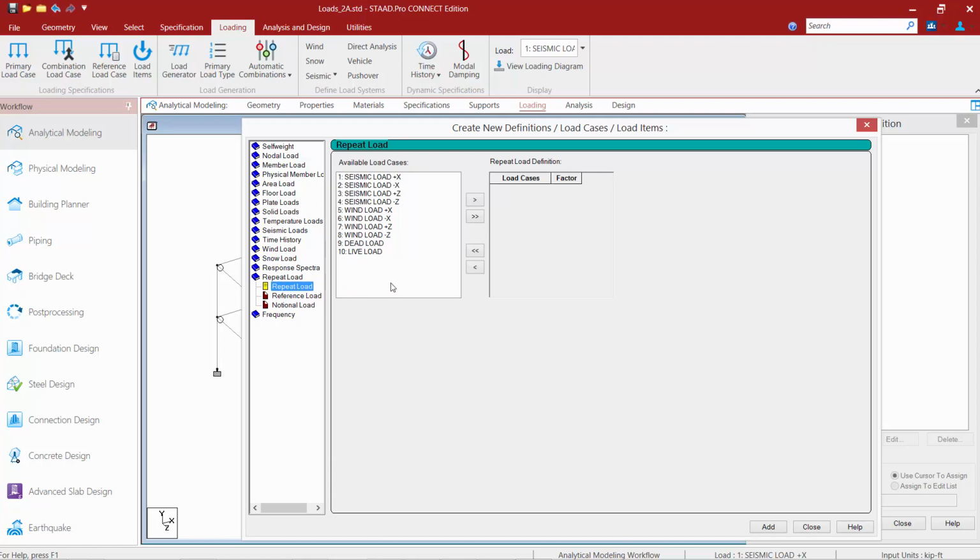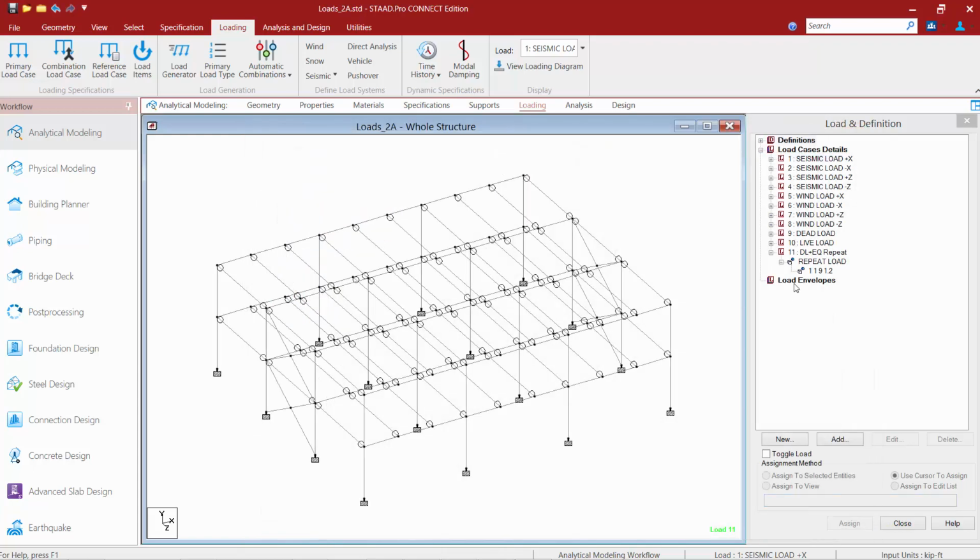Just like I had created a load combination, I'm going to grab the load cases I want to be included. So for this model, I'll go ahead and grab dead load and seismic load. I'm going to pull them over, and then I can customize their factors. We'll click the Add button, and then we'll click Close. As you can see, this would be most appropriate for something like a P delta analysis, where I am anticipating some additional moments to be caused when the lateral load and the gravity loads are added simultaneously to the structure.